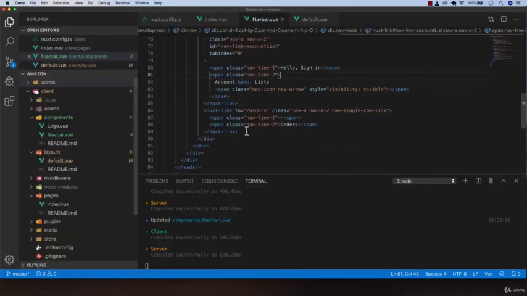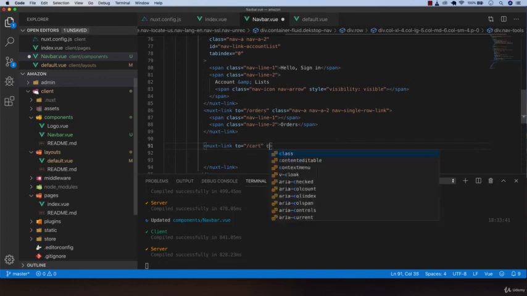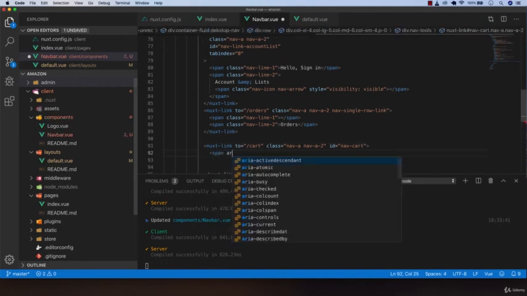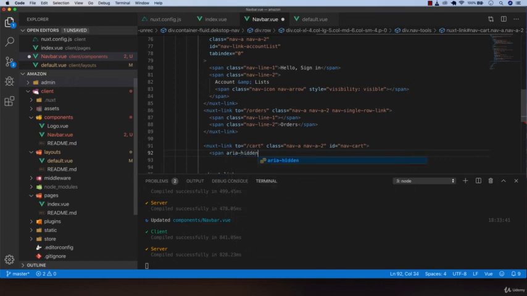So let's go back and another Nux link, which would be to cart, and then class will be nav a2, and then there'll be ID called nav cart. Inside here will be span aria hidden, which will be true, and then class nav line 1. Copy this, paste it down here, and change this to 2.